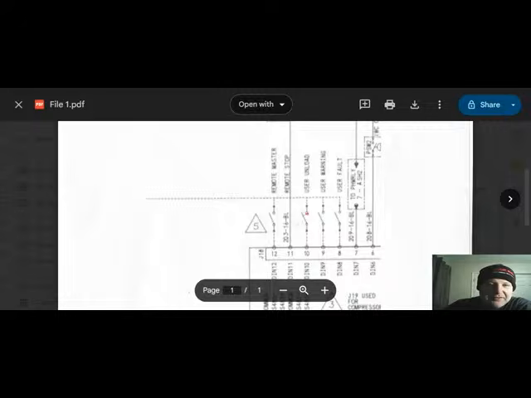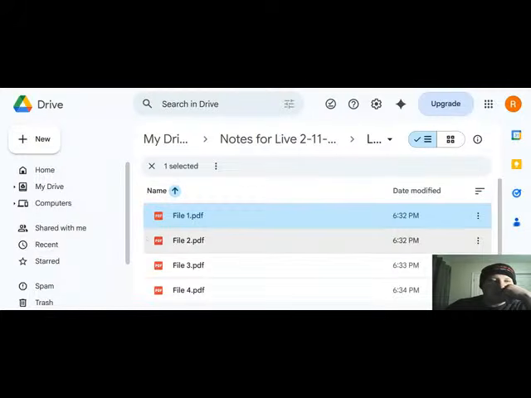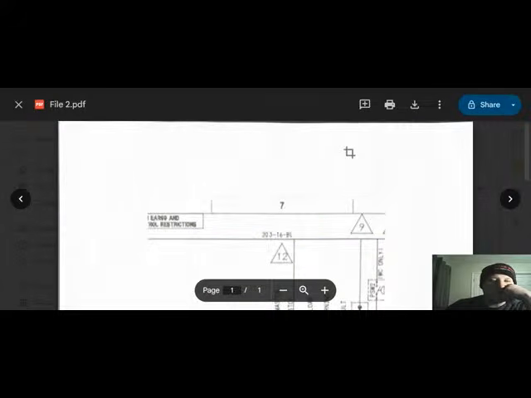What we have to do is we have to complete this loop right here. You can see it's actually showing this as open right now. If we want this machine to unload, we have to give that 24 volt signal into input 10 right here. So close this out. Go to this next one here.